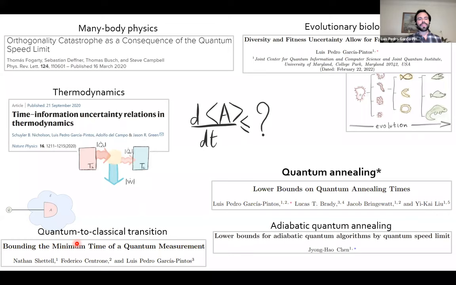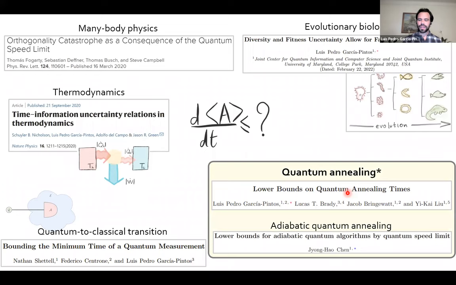There are other examples like open quantum systems, many body physics, and even an example I like a lot in biology, where you can derive a completely general speed limit, and it turns out to be saturated by some models that evolutionary biologists consider. And the example we care about today, finally, we get back to annealing: the speed limits that I'm going to mention soon on annealing are also saturated by some toy models. I personally find this quite provocative and exciting, because you start from a very general derivation and framework to study the speed of change of a system, and when you explore different regimes, you find saturations of these very general bounds. Good, so that's the introduction of the ideas of speed limits.